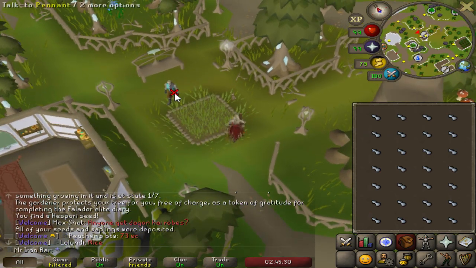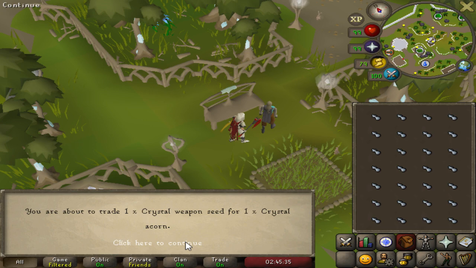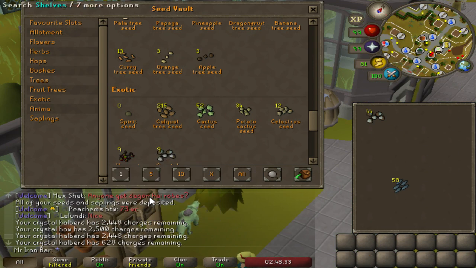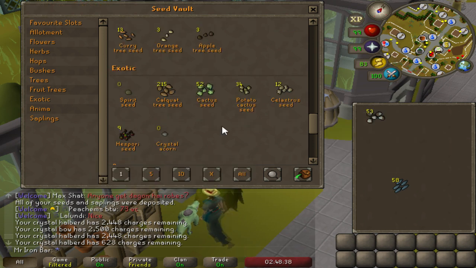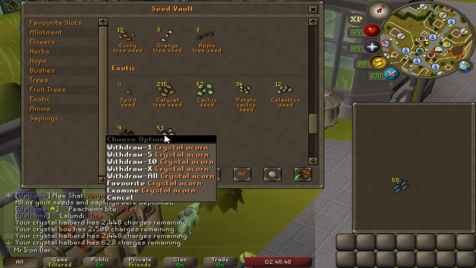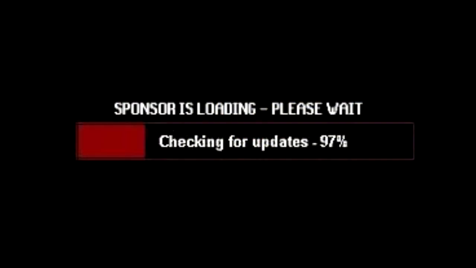Alright, so I think this is the guy I gotta talk to to exchange the weapon seeds into the crystal acorns. Yeah, don't ask again. Yep. Okay, so I have a total of 53 crystal acorns. We're looking at like 600,000-700,000 farm XP in just these. And the cool part is I get some shards back. So every crystal tree gives 8 to 13 crystal shards, which is pretty nice too. So, gonna start planting these soon.